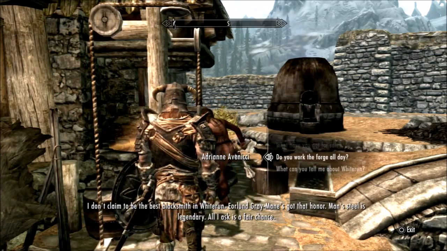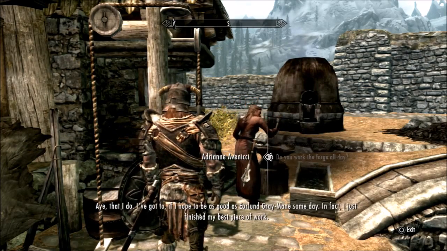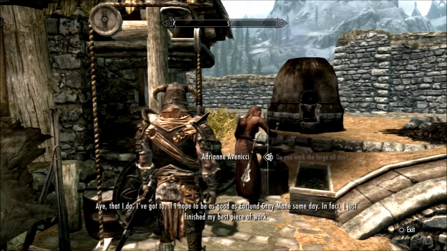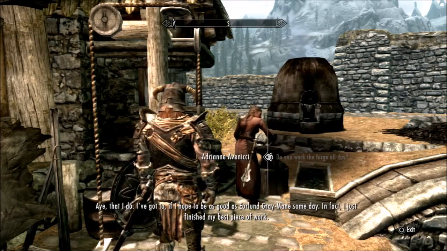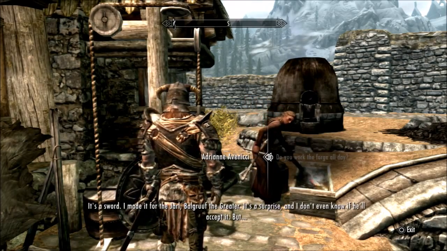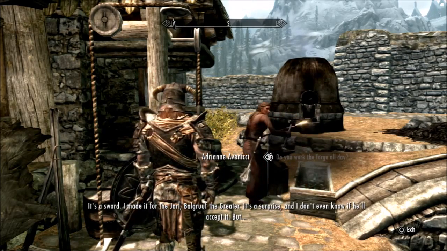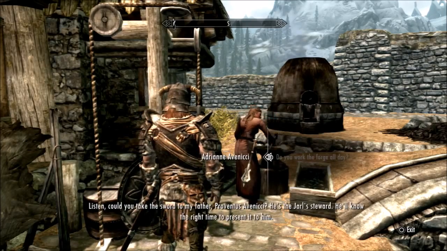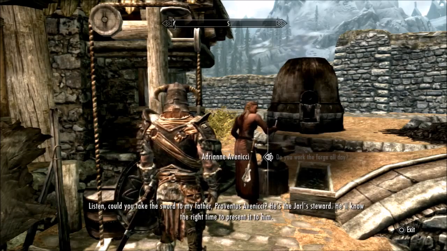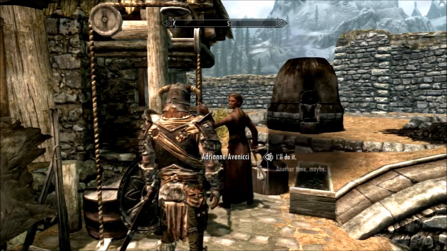Man's steel is legendary. So you work the forge all day. Aye, that I do. I've got to, if I hope to be as good as Jorland Greymane someday. In fact, I just finished my best piece of work. It's a sword. I made it for the Jarl, Balgruuf the Greater. It's a surprise. I don't even know if he'll accept it, but... Listen, could you take the sword to my father, Proventus Avenicci? He's the Jarl's steward. You'll know the right time to present it to him.